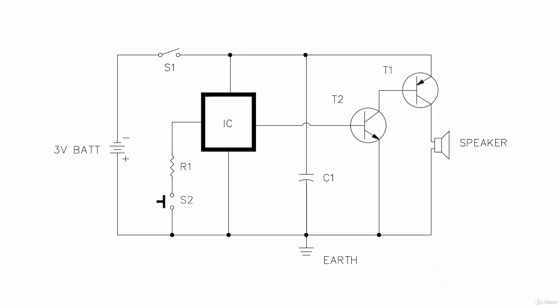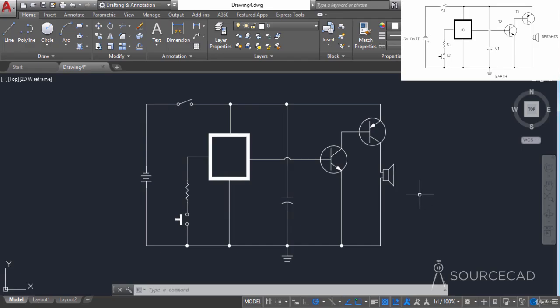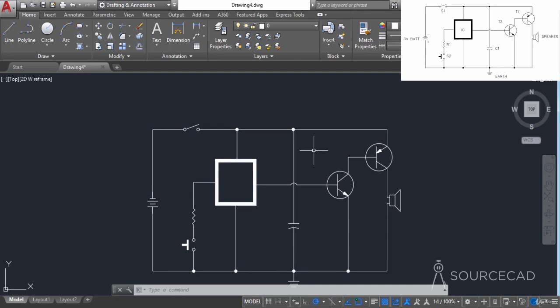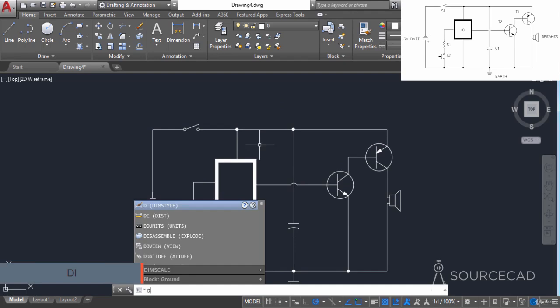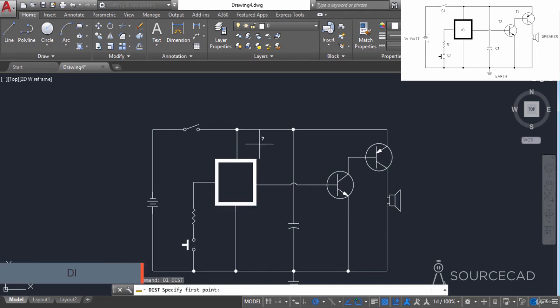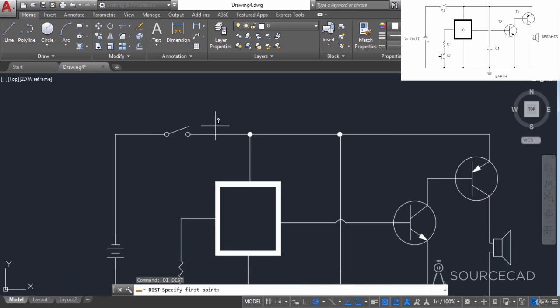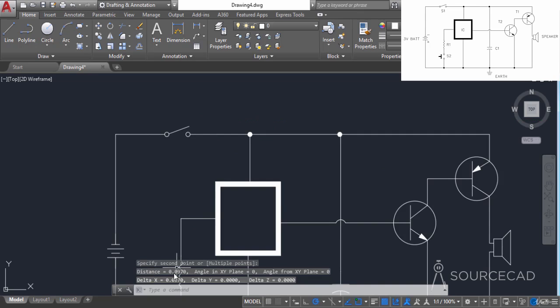Alright, so now we'll add the text and other annotations in this drawing to make things more clear for the circuit diagram. And to do that, first we'll create our own text style. Now right now we are not aware of the scale of this drawing, so let's just build an idea of the scale, and for that I'll use the DI command. So I'll type DI, press enter and click on 2 points. So I'll just click here and then I'll just click right over here, and that's 0.09. So this tiny distance is 0.09.